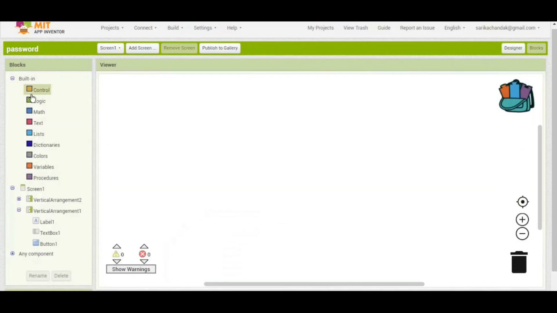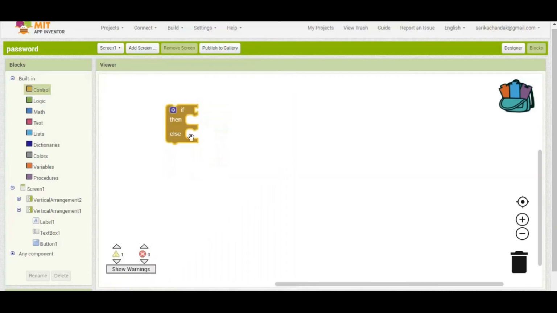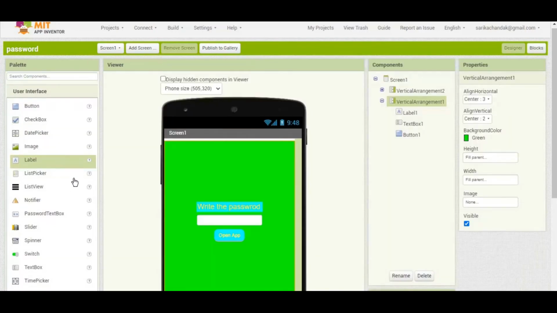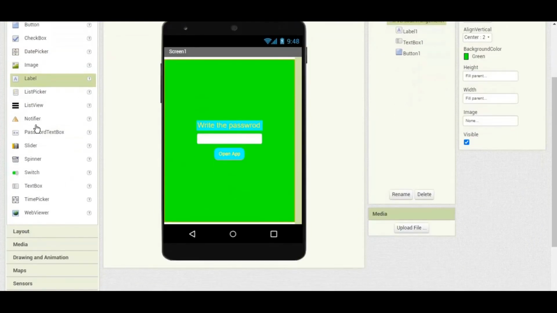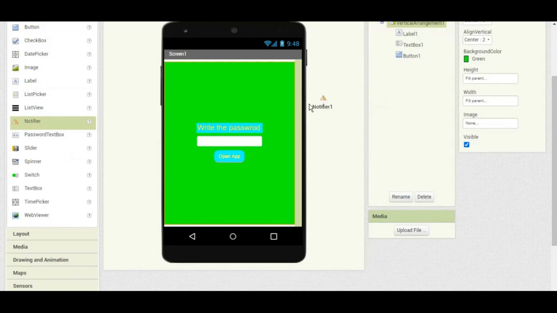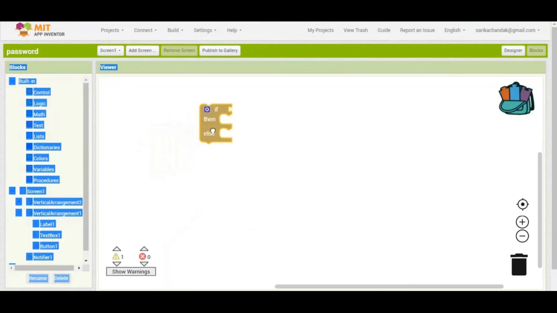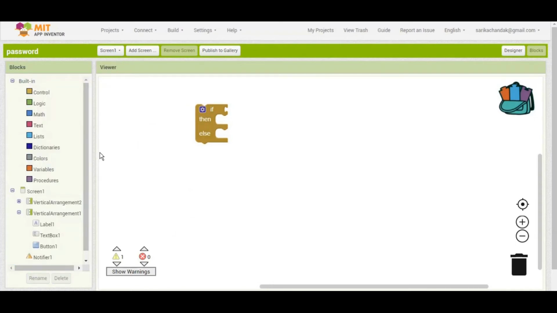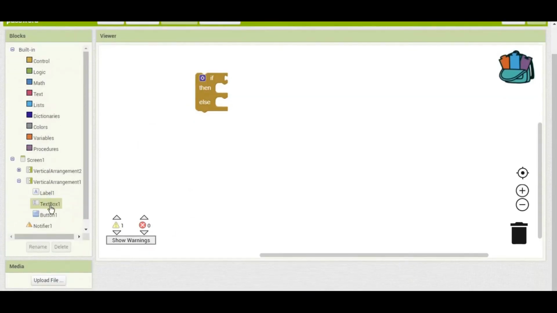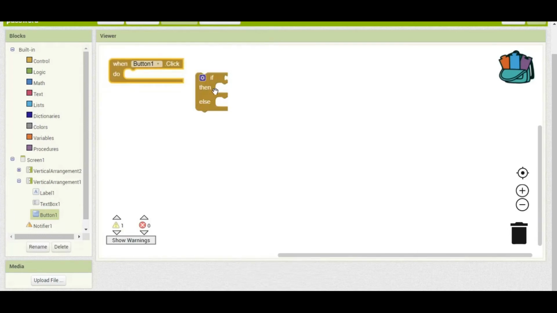Now let's go to this control block, and we have to choose this block which is if then else, and we have to go to the designer, and let's take one more thing in the user interface, which is notifier. So let's go back again, and let's see that when button 1 click, we have to put this if then block.